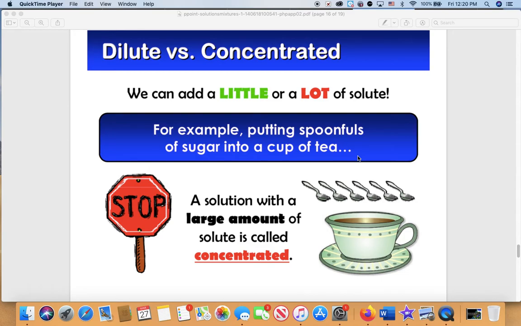So temperature is an interesting one. In general, if I raise the temperature of the solvent, it increases the solubility of a solid solute. This is why we make soup broth on a hot stovetop, because the solvent has a higher temperature. The higher temperature means that the molecules of the solvent are moving faster, and these more energetic particles can more easily break up the solid solute.